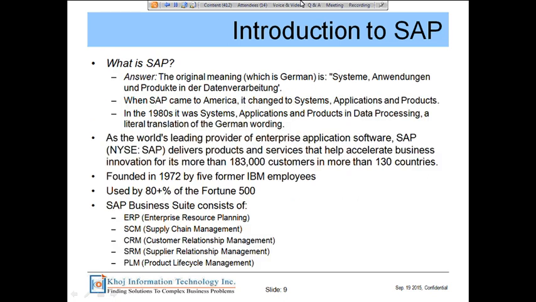What is SAP, right? I'm going to go through some of this material fast so that you guys can consume it at your own pace, and also giving benefit of the doubt to individuals who are already aware of this, right? So obviously, even though SAP has a specific acronym which has a German connotation to it, what it means is Systems, Applications, and Products in data processing, right?